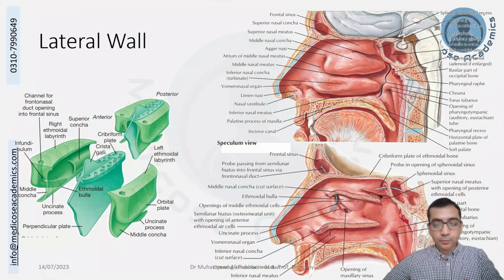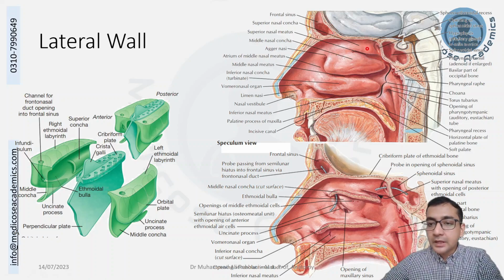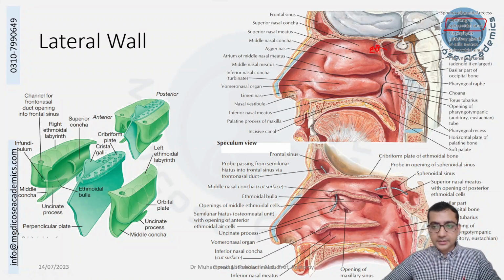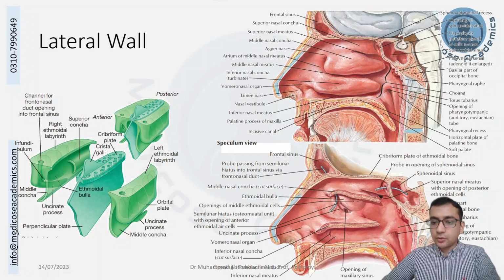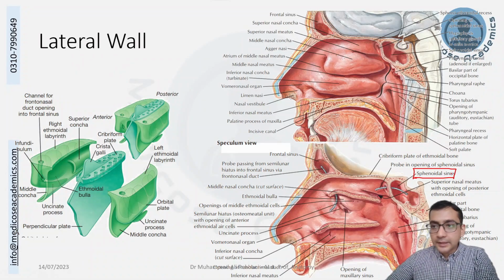Let's work our way from top down. The sphenoethmoidal recess is lined by respiratory epithelium, and the structure that is opening inside it is the opening of the sphenoid air sinus. It is opening right here. Let us discuss further on the image below. So the sphenoid air sinus is opening into the sphenoethmoidal recess.